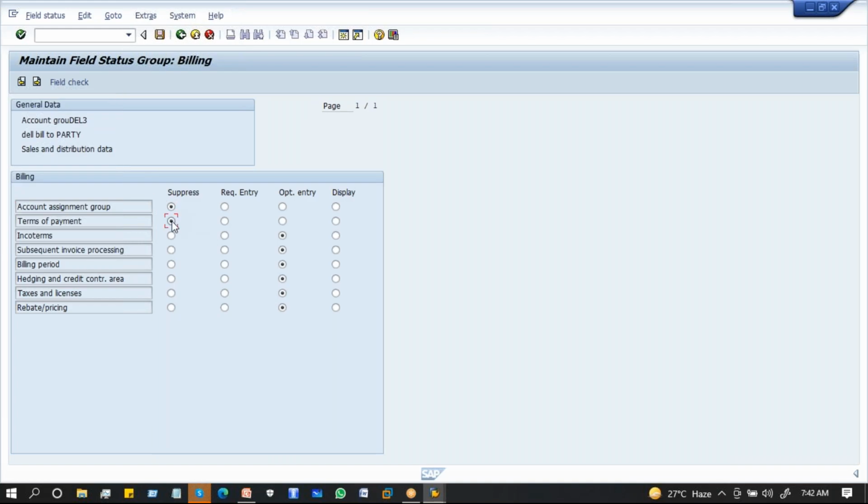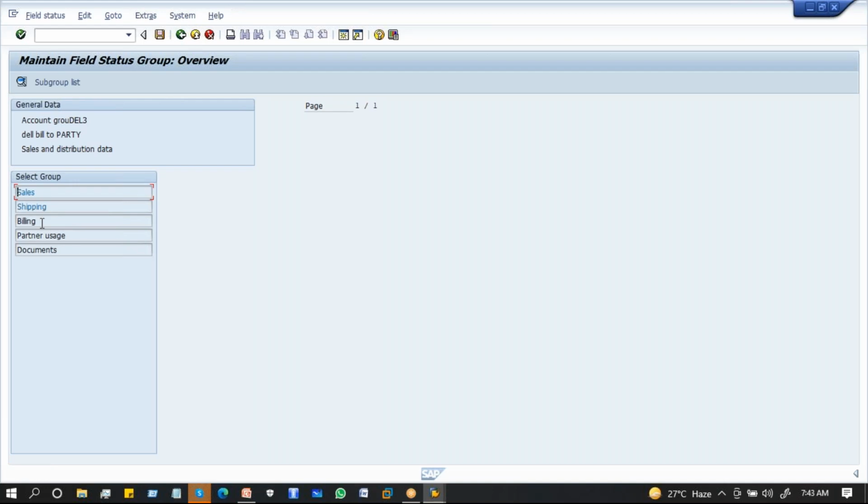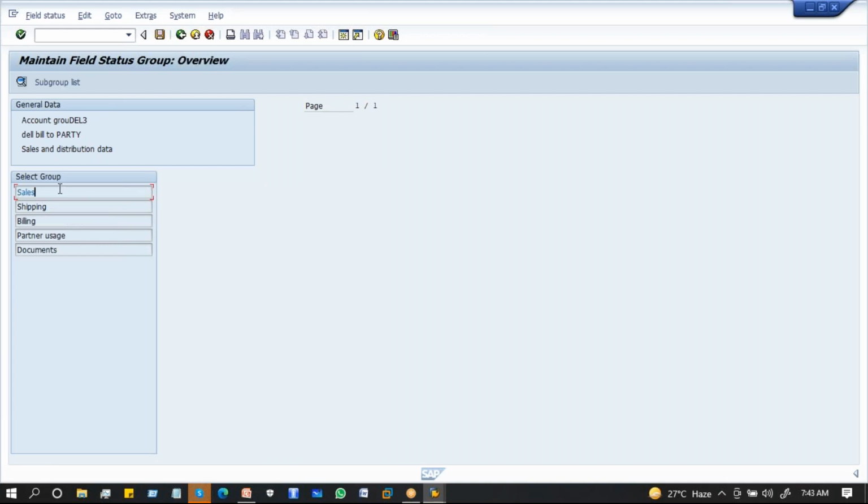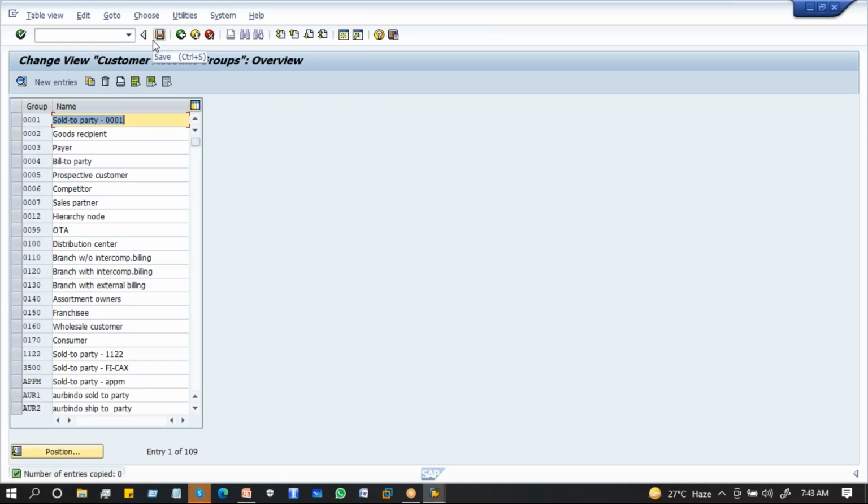So sales, shipping. A sales detail is required to prepare a bill. Saved. See, number of entries copied. Something went wrong. Let me check.